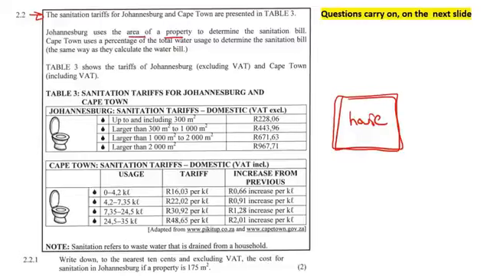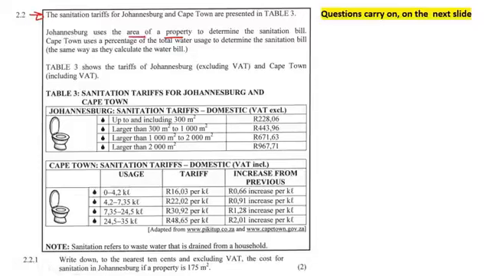So if you have a house that's smaller than or including 300 meters squared, then this is how much you would pay. If your house is bigger than 300 but up to 1,000, then this is what you would pay. If your house is between 1,000 and 2,000, you see the larger your house, the more you would pay. That makes sense. And if your house is larger than 2,000, well, that's how much you would pay over there. Now, in Cape Town, they do things a little bit differently. Here they do it depending on how much you use. Now that makes a little bit more sense.